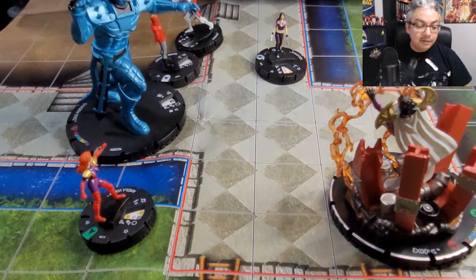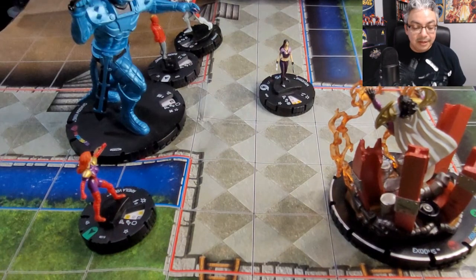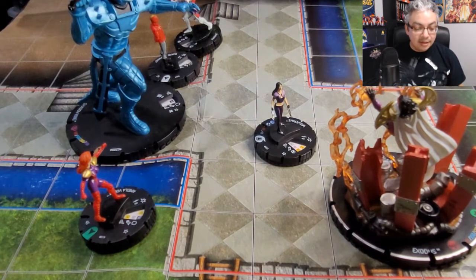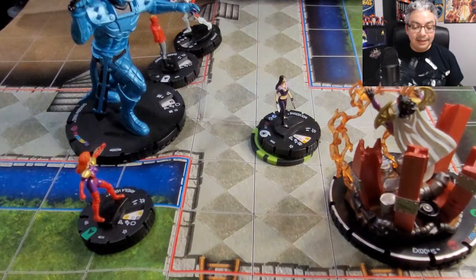So when you use something like charge, it's a power action. And of course, as soon as you enter that 2 square zone that I chose, they have to stop unless they were given a move action. If they were given a move action, it's rare that they have a special power that'll let them make that attack. That means that Exodus has 1 turn to respond to what's going on.